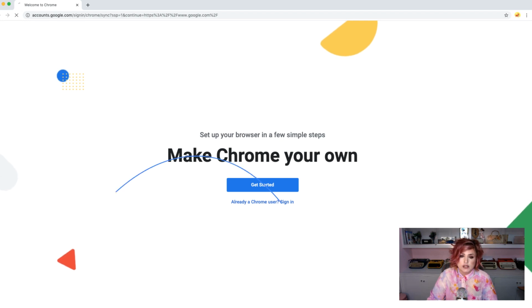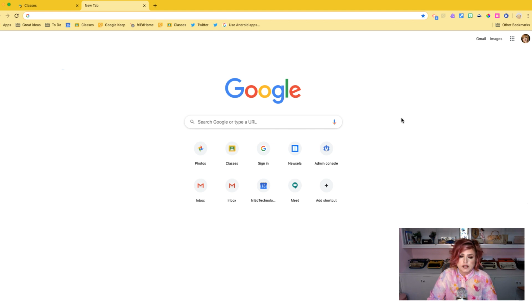So now I'll want to sign in and make sure I'm signing in with my child's Google account from the school district. Once your child is logged in with his or her school district account, then everything will go much more smoothly because Google Classroom is meant to work with that account and with your child's Google Drive account, which you are now logged into because you're logged into the Chrome browser with your child's account.